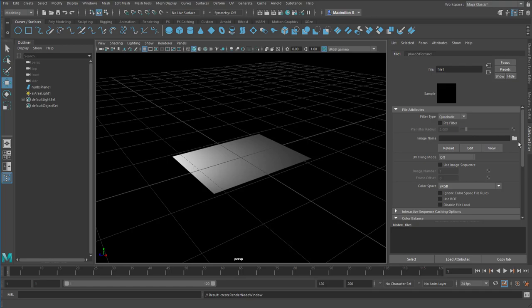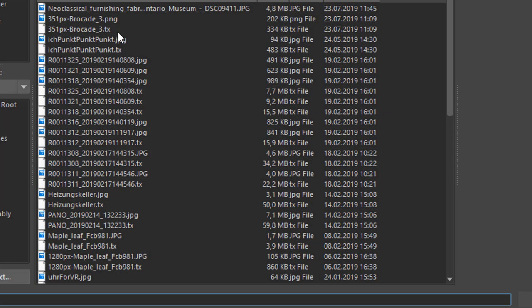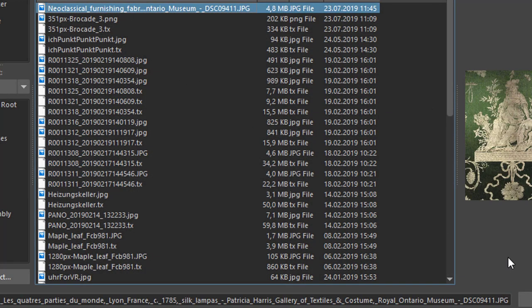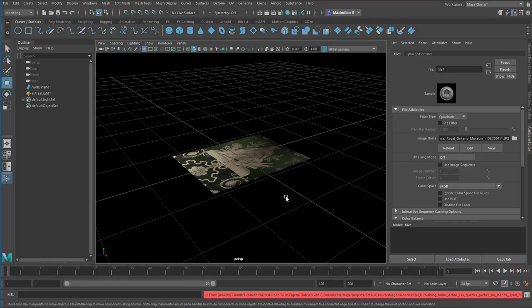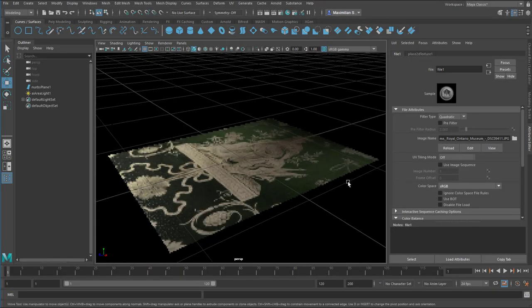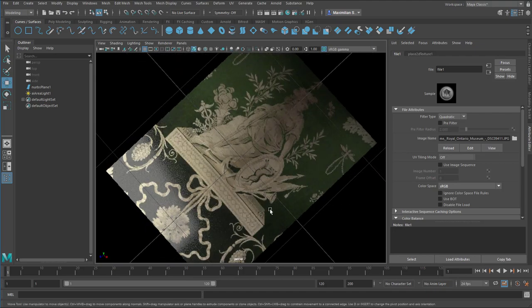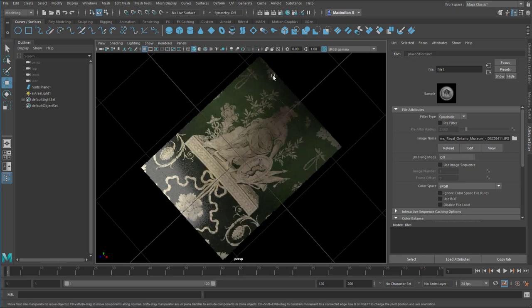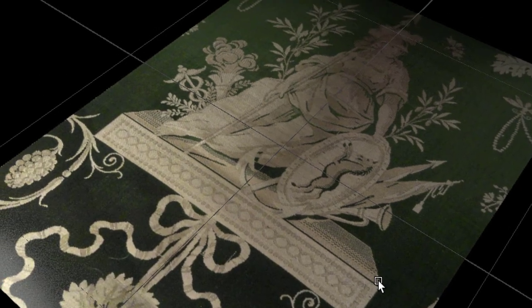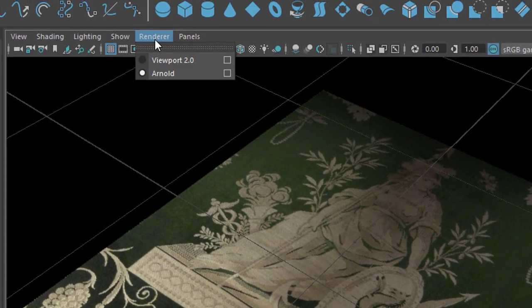And we need to map it with an image. And here I find the neoclassical whatever. And here you see our object in the scene. This is a standard mapping process, and you see that it is a little bit glossy and that it's dimmer in this direction because our light sits here. And we're currently rendering more or less in real time because we're here in the Arnold render section.